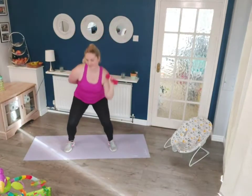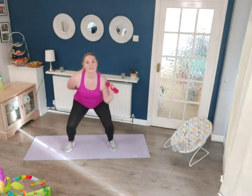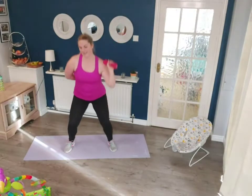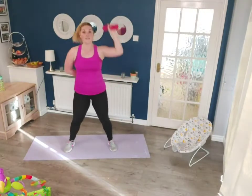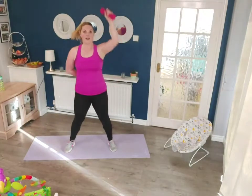Great stuff. All the way up. Reach up. 15 seconds and you get a 15 second break. That's it. Keep it going. Nearly there. 5, 4, 3, 2, 1.